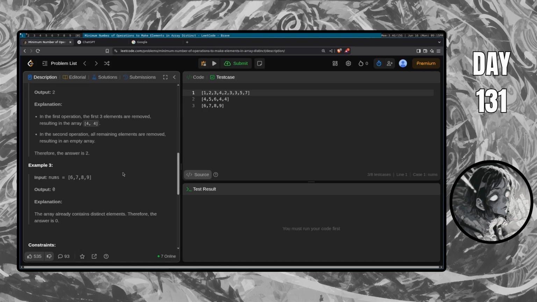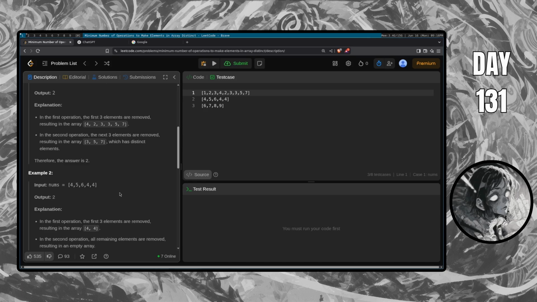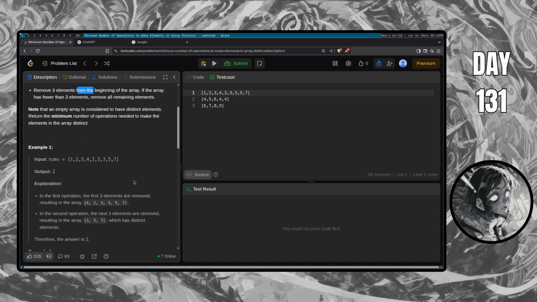So I need to probably do a hash map. I need to map the repetitions and do something about it. So let's see what I can do.